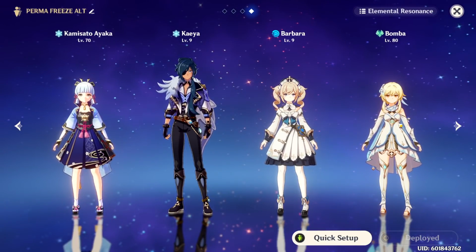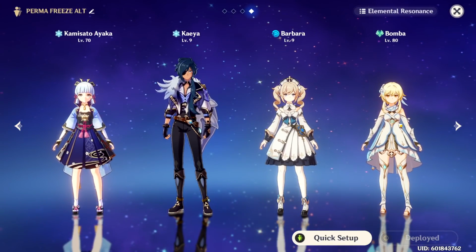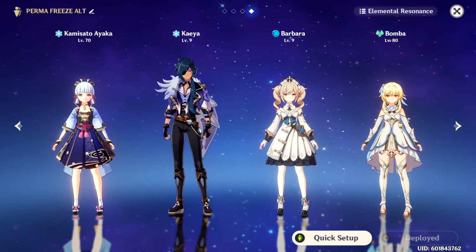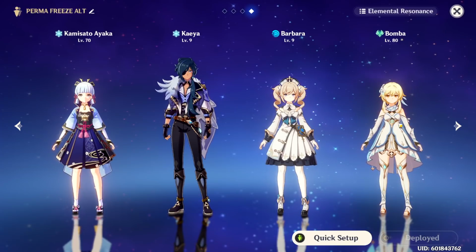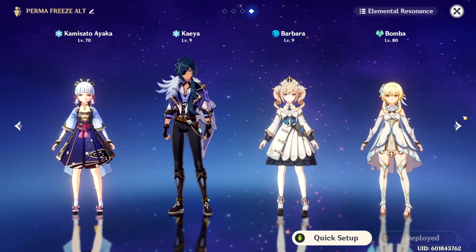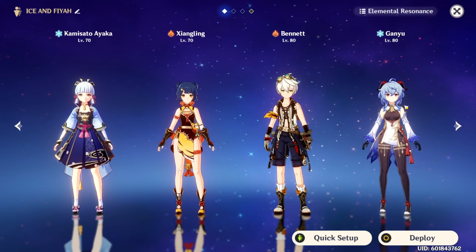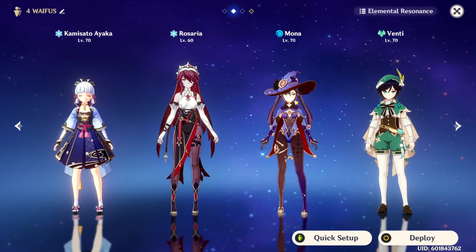Okay, so with that said, those are going to be, I think, currently the top 3 most popular teams that everybody is running and trying. I'm sure there are a lot more options, but definitely give these 3 teams a try. I did mention a couple alternative options, right? So if you don't have Ganyu, you can do Rosaria. Same in this situation. If you don't have Mona here, you can also use Barbara.